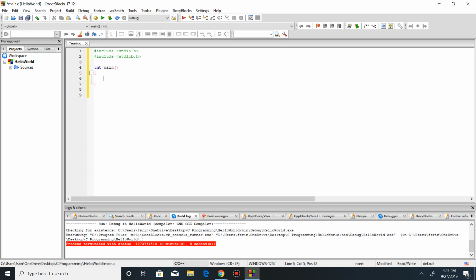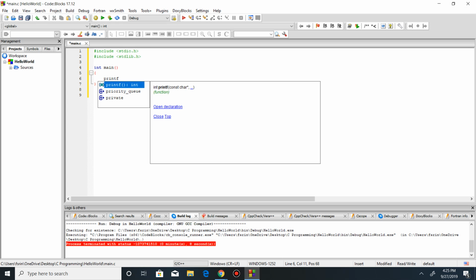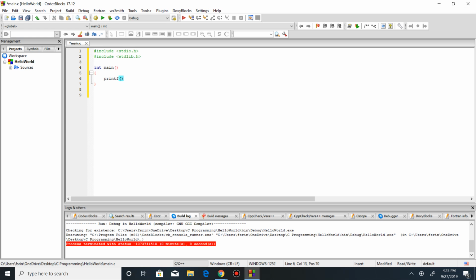Let me see. We'll go ahead and type one of the functions. I'm going to explain this in a moment, but first we're going to talk about the curly brace, or curly bracket, sorry.